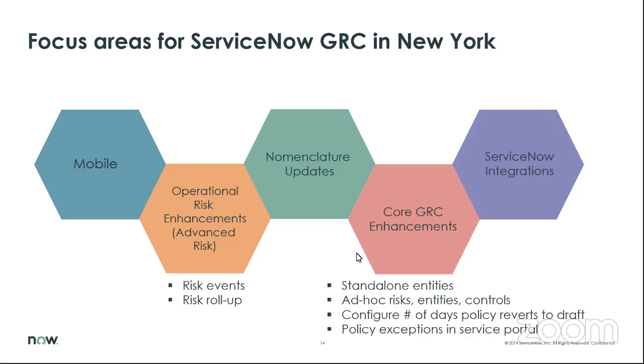So hopefully all of you are aware of the fact that we manage the policy lifecycle. When a policy gets to a valid to date, and typically it's once a year, we want to make sure that it's then reviewed again to make sure nothing has changed. The way that we ensure that happens is we automatically send it back to a draft state. So all the stakeholders in your organization that you have identified that need to look at this policy are able to look at it and approve it or change it, update it. We've now changed that from 30 days, which is what it was originally scheduled as, to be whatever you want it to be, because we realize that all policies are different.